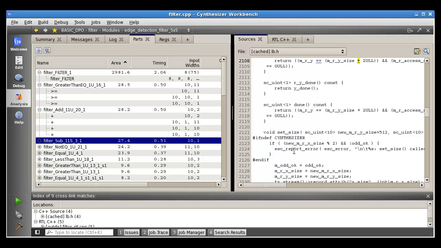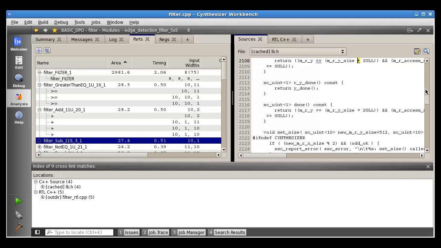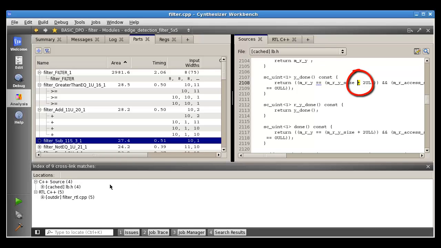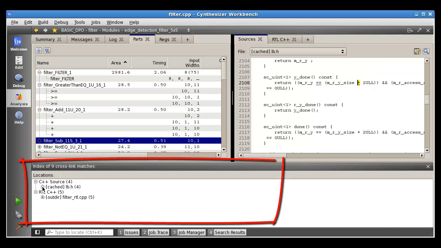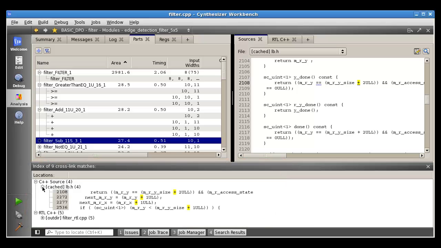Now in this case, we know that this adder actually was implied by 4 different plus operations in the source code. It's highlighted one of them here, but here you can see in this window at the bottom that I have a tree structure that identifies the lines of code for each operation that was mapped to the actual adder part.